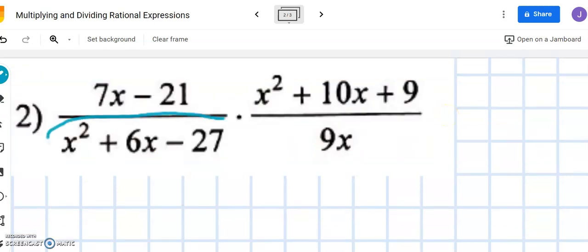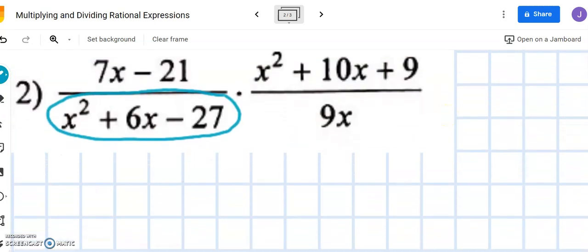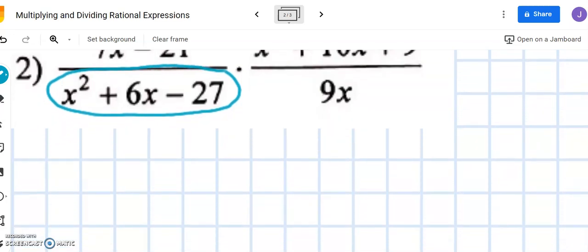So now I want to look at the denominator of the first fraction, and I'm going to use my box method to factor this. Once again, we want to split the 6x up into something that would multiply to negative 27. Thinking of things that could multiply to 27, I know 9 times 3 is the first thing that comes to my head. So if I make this a positive 9x and a minus 3x, 9 and 3 would give me 27, and then 9x minus 3x would give me 6x. So that's how I'm going to break this up when I put my numbers in the box.